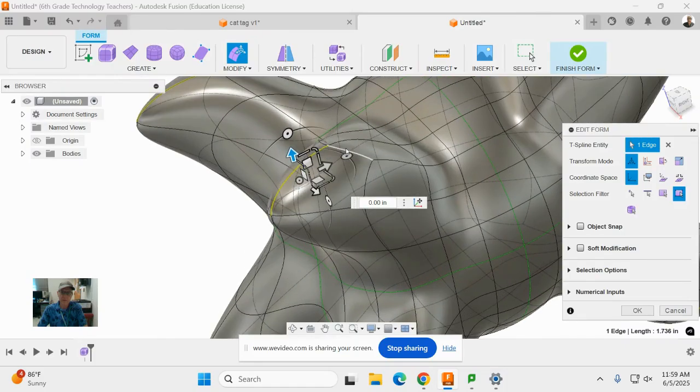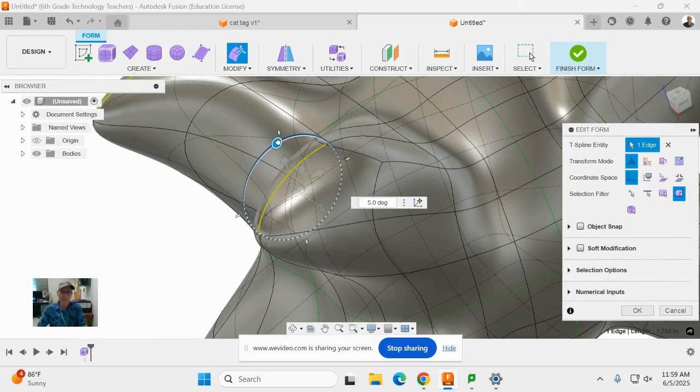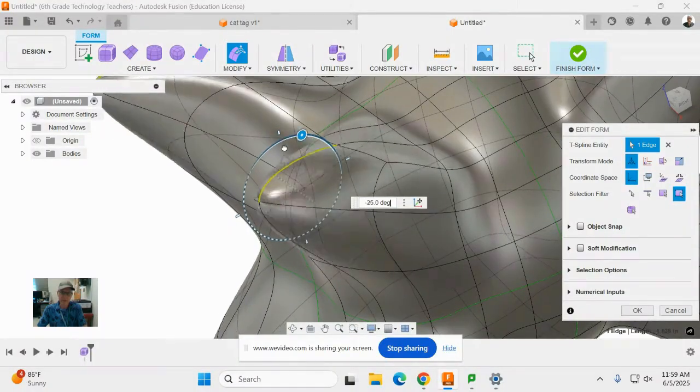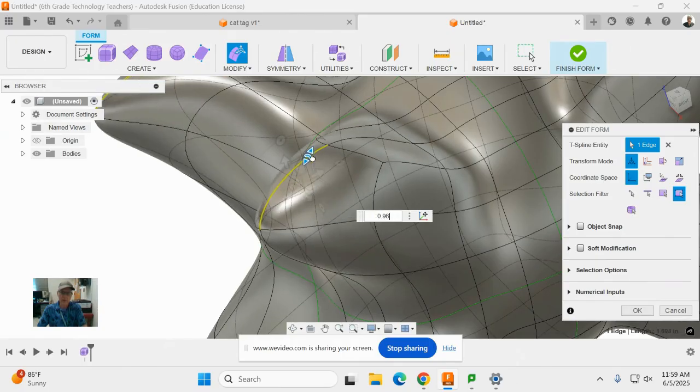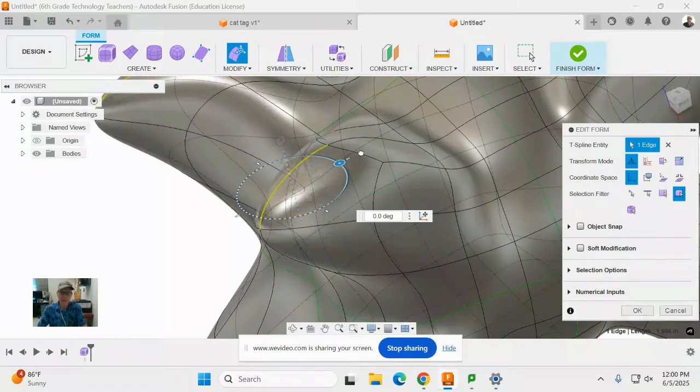Now, if I'm working on a line, for example, and I want to rotate, that is one of the 6 degrees of freedom. Remember not to fold something in on itself, or when you finish the form, it's not going to work. But you can change the scale of it on any plane. You can also move it linear, X, Y, and Z, and rotate it on X, Y, and Z.